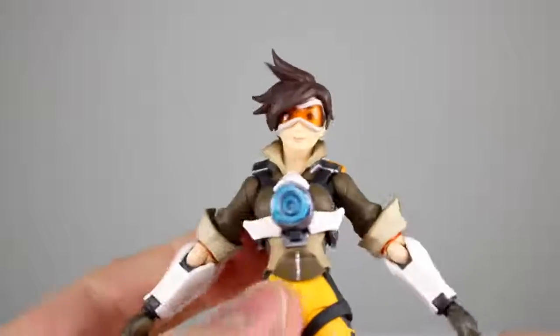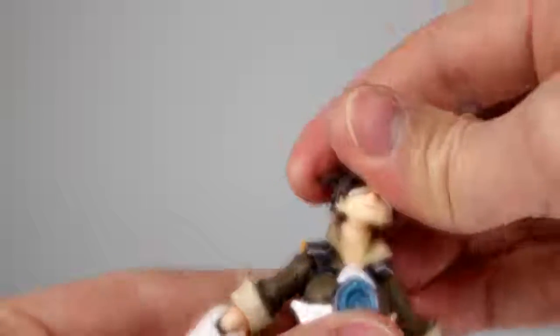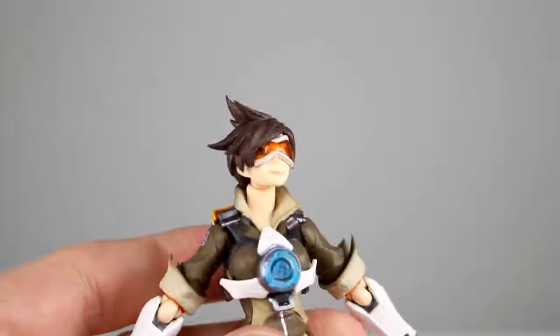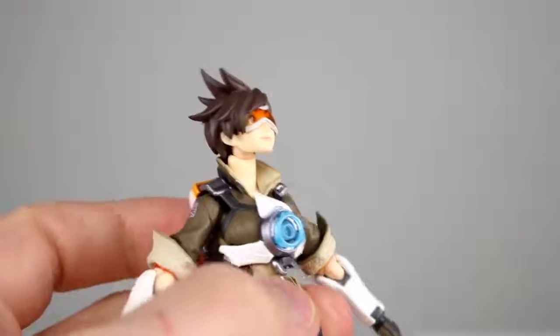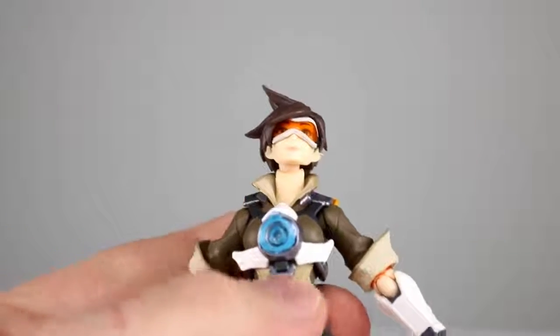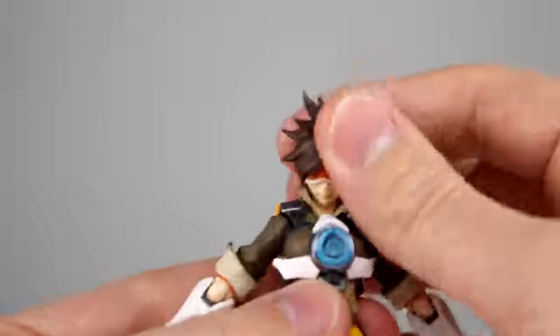Now, as far as the articulation goes on this figure, it's mostly pretty good. We do have a few issues here and there, but mostly it's really solid. We do have a little bit of an offset ball peg for her neck so that she can look up a little bit better, but it does kind of disconnect the head from the neck. That's not uncommon for Figma figures, so it's kind of to be expected. Would have rather it not be the case, but you do get pretty good range out of her head, so very pleased with that.